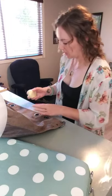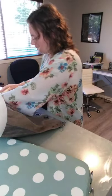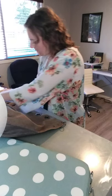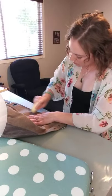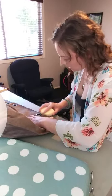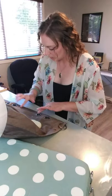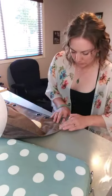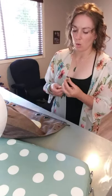Then just pick a spot and start waxing. What I started with this time is just the outside seam and went all the way down. You can use the corner to get the small areas. The next step is to just work it in with your fingers so you can kind of move the big chunks around and set it all in.